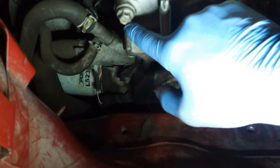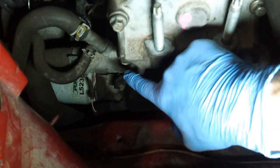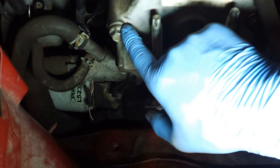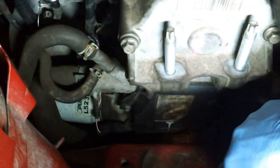Now, I think the book tells us that we need to tighten these up to 48 Newton meters, which when you convert it ends up being about 88.5 foot-pounds. So I got those all tightened up.